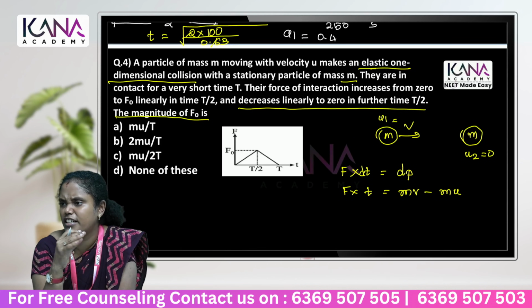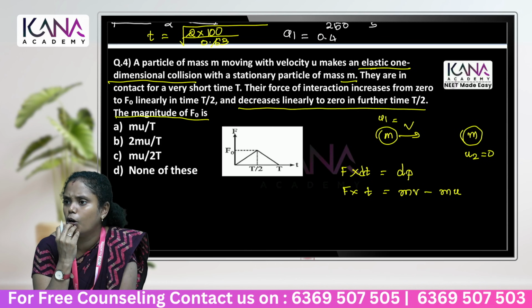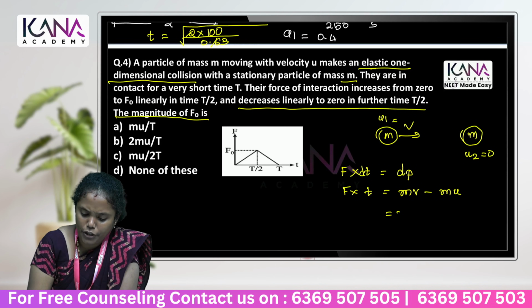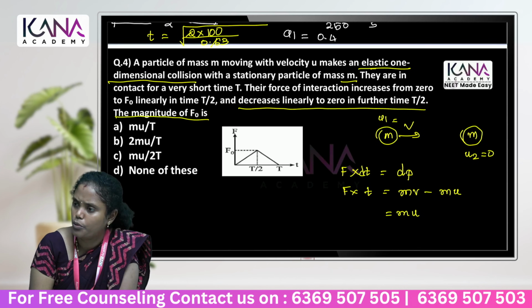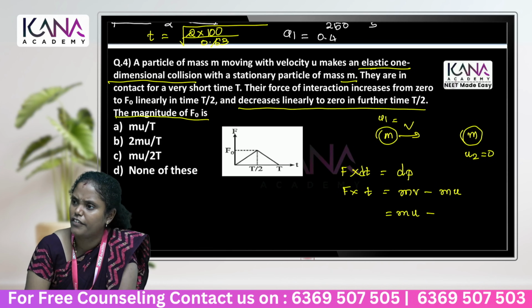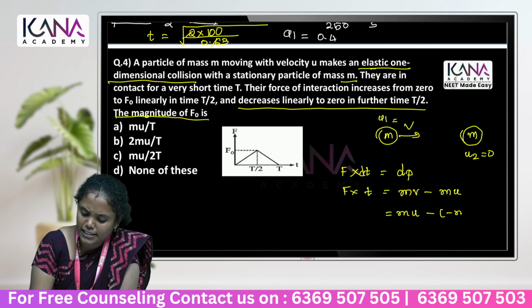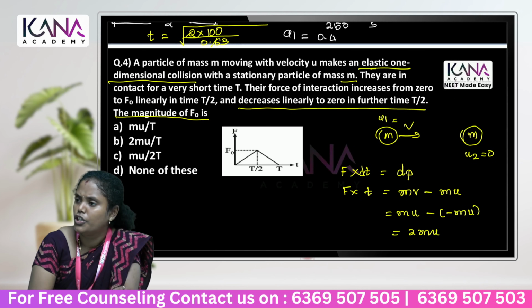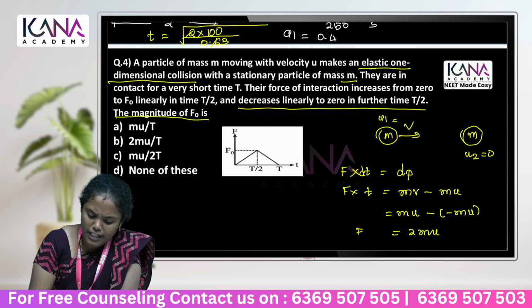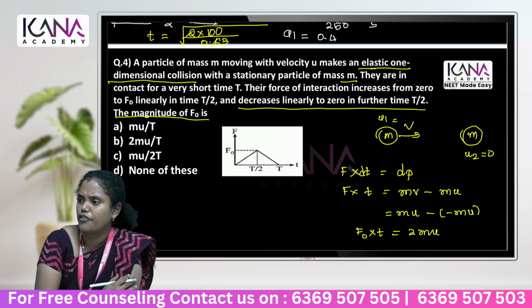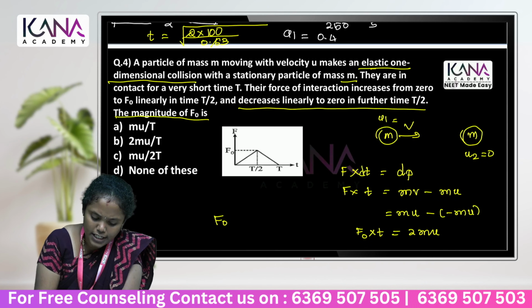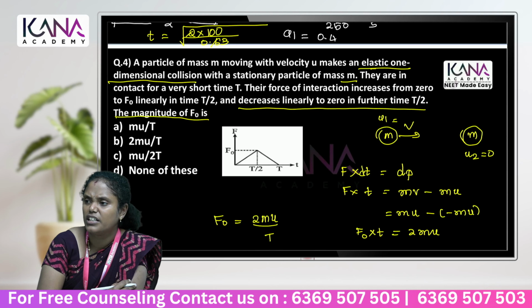இனிஷியல் டைரக்ஷன் ஃபைனல் டைரக்ஷன் எப்படி இருக்கு? ஆப்போசிட்டா இருக்கு இல்லையா? மொமெண்டம் என்ன எப்படி எழுதுவோம் நம்ம? m into final direction, m into u minus of initial எப்படி இருக்கு? ஃபைனலுக்கு ஆப்போசிட்டா minus mu. So it should be 2mu is equal to force நமக்கு என்ன represent பண்ணிருக்காங்க? f naught into t. So what should be f naught here? f naught is equal to 2mu by total time. நம்ம change in momentum தான் எடுத்திருக்கோம். அப்ப total time என்ன நமக்கு?